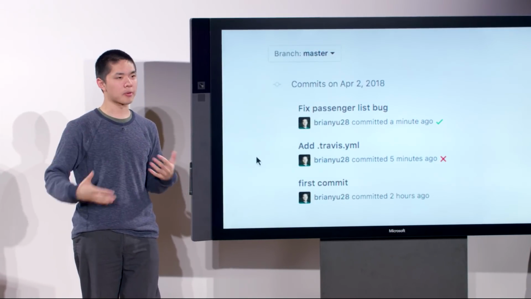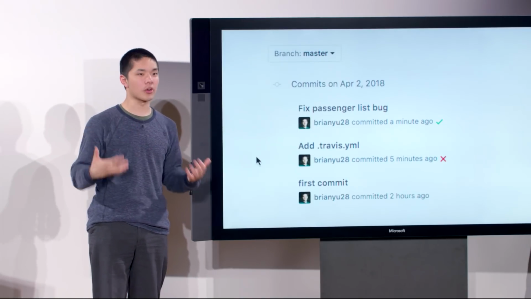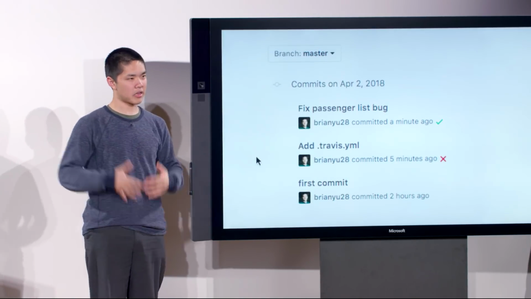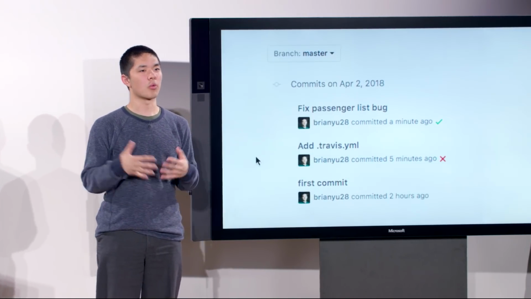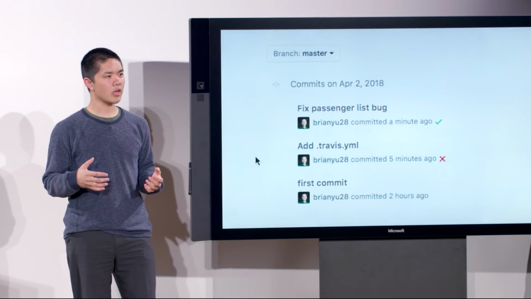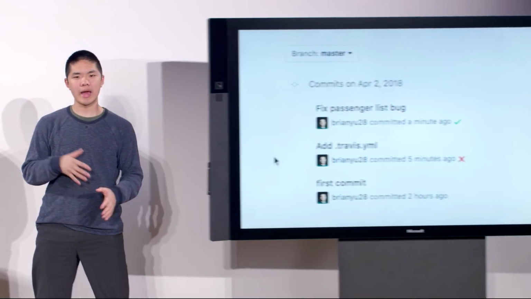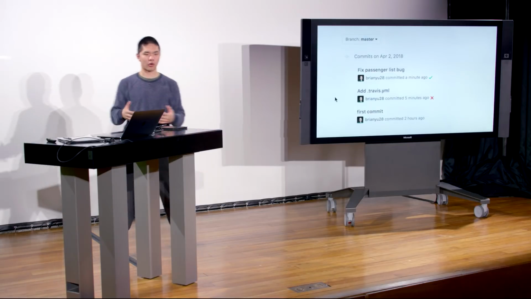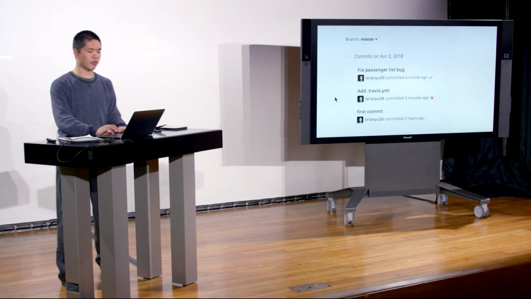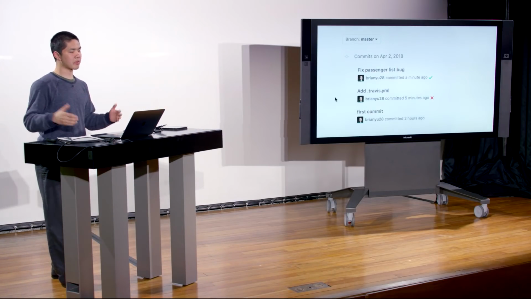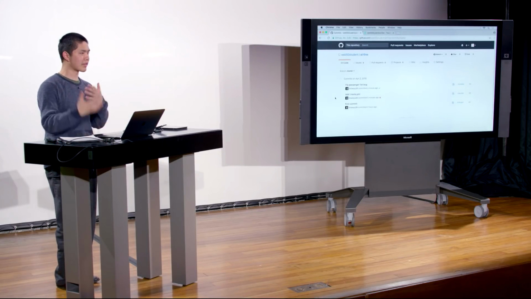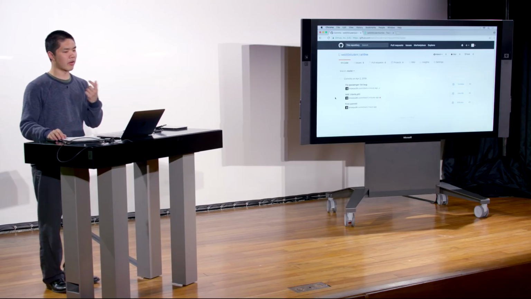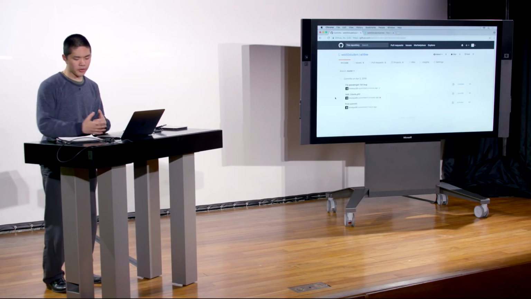If I do, I have the opportunity to fix it. And if not, then I can feel confident at the end that as long as my tests are thorough and comprehensive, that my change is not going to cause any problems with the rest of my web application. Questions about any of that so far? About what Travis or other continuous integration tools are used for? Travis certainly isn't the only one, just happens to be one of many. But they're all with the ultimate goal of doing things like this, of automating the process of integrating code together. And they can be used for other things as well.